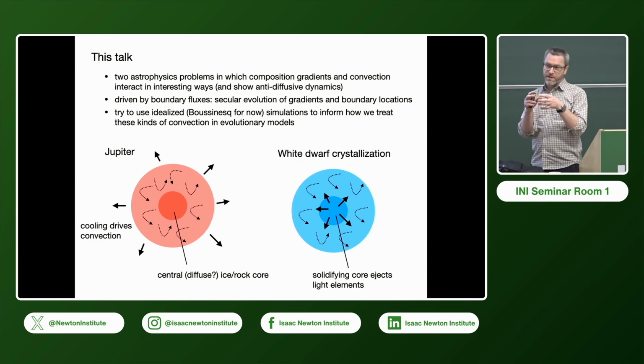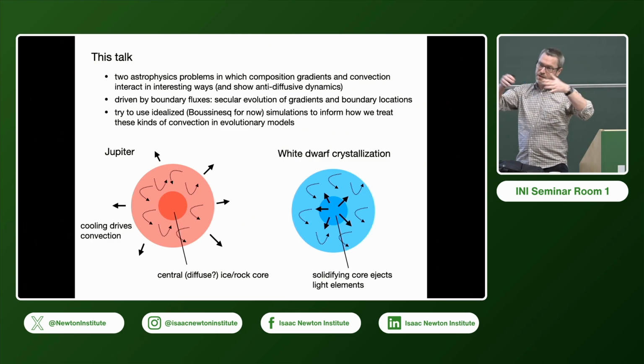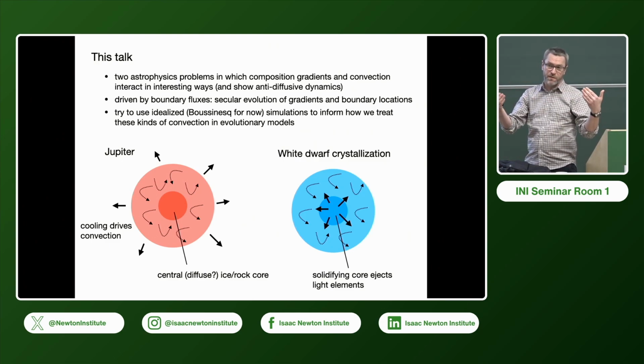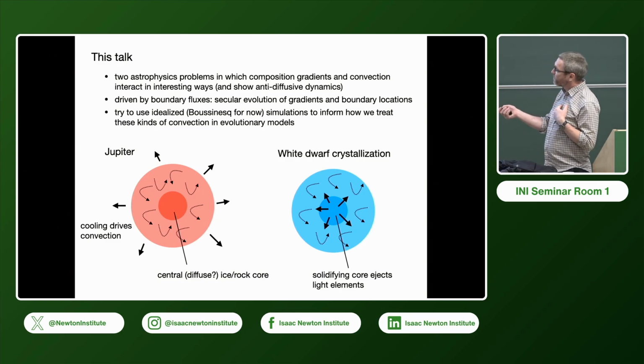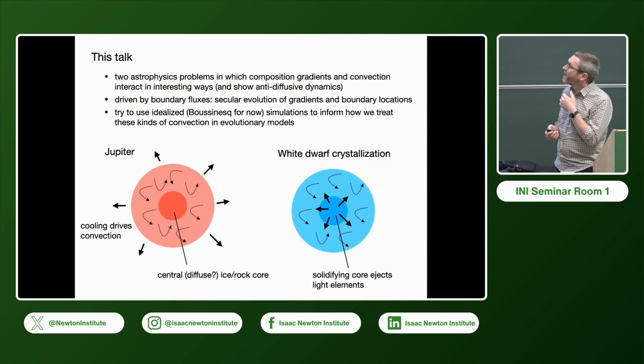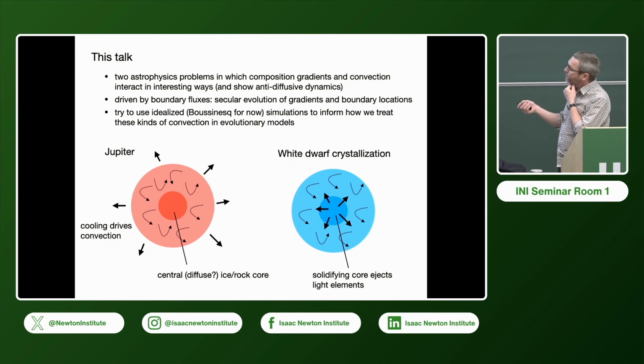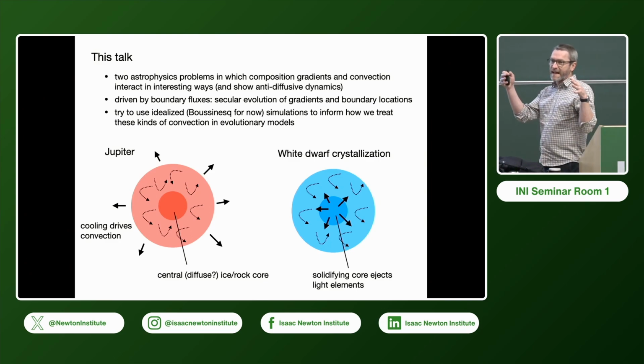So you have this 10 Earth mass core, which is rock and ice, and you add onto it 300 Earth masses of hydrogen and helium. So the traditional picture of Jupiter would be, I have a rocky core, 10 Earth masses in the center, and then on top of that, there's this big massive envelope of hydrogen and helium. And when I say it's driven by boundary fluxes, what's happening here is that Jupiter's cooling from the surface, so you're cooling this gas envelope.